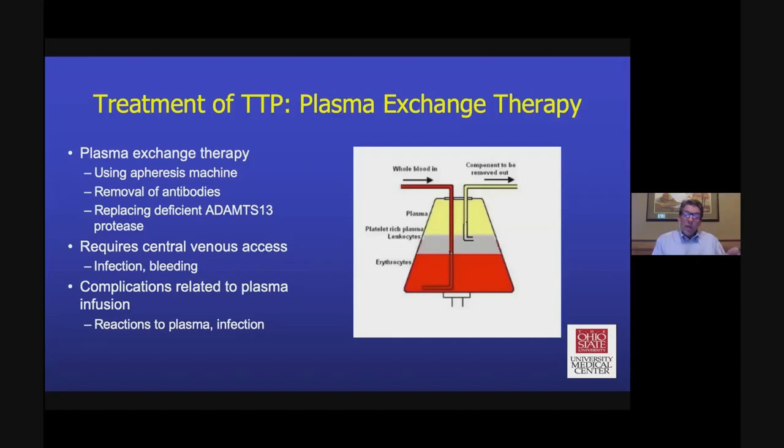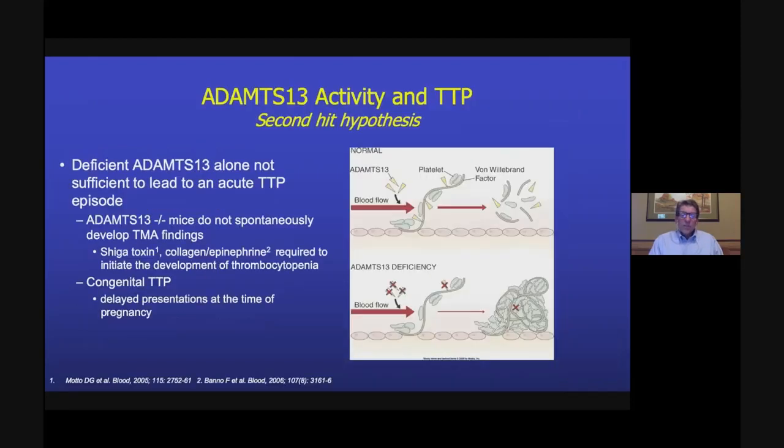You need a central line for this, again, as many of you know, and as a life-saving treatment as it is, there can be complications with this related to the lines, infections, clotting, and reactions to the plasma itself. So it's this plasma exchange therapy with steroids and rituximab that help to decrease the production of the antibodies. So we're removing it and blocking the production.